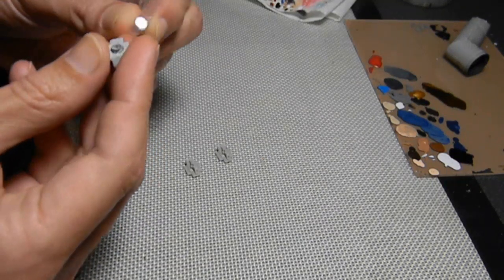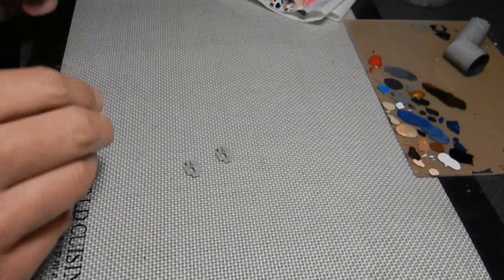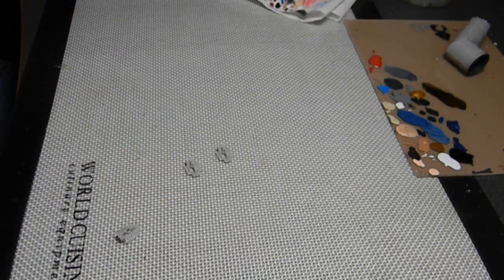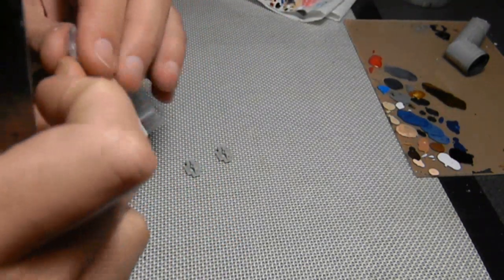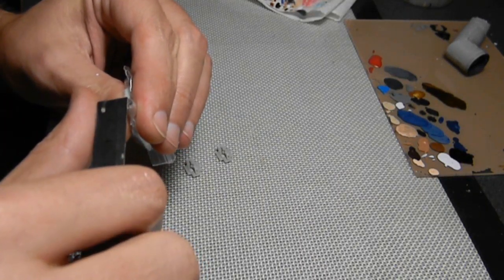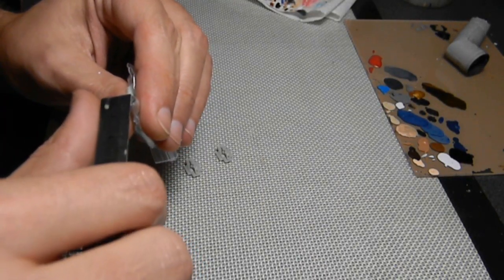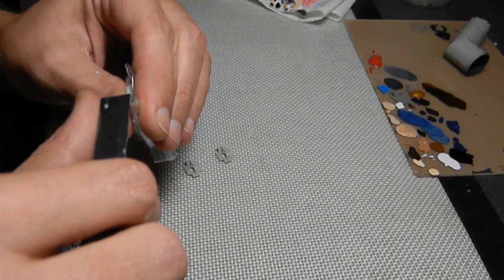So these are very small. These are 1 millimeter by... Hang on a second, let me get a ruler and tell you, in case you want to try it yourself. Oh, they're very strong. But that's here. That's half a centimeter. So what is that? 5 millimeters? Yeah, 5 millimeters. 1, 2, 3, 4, 5. Okay.